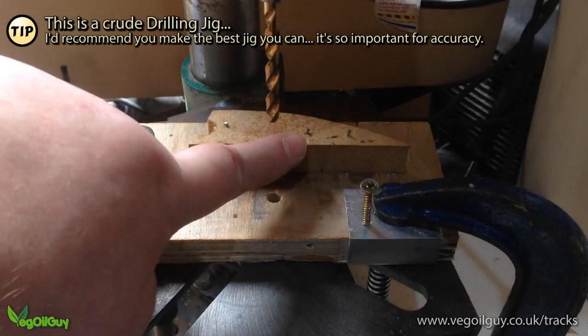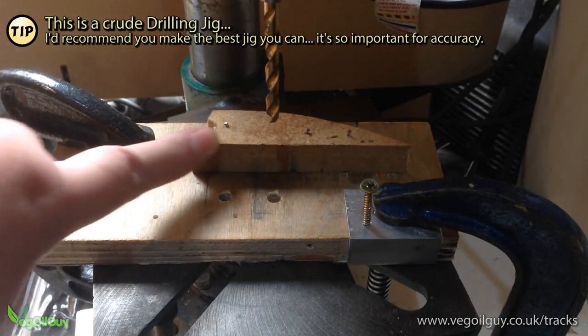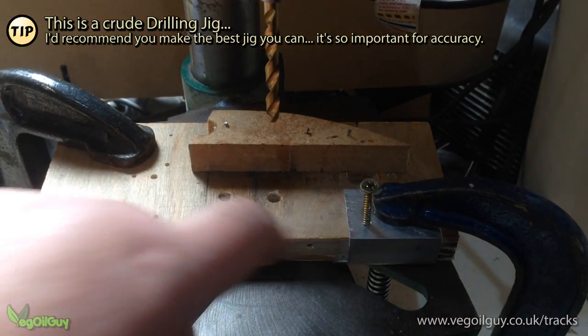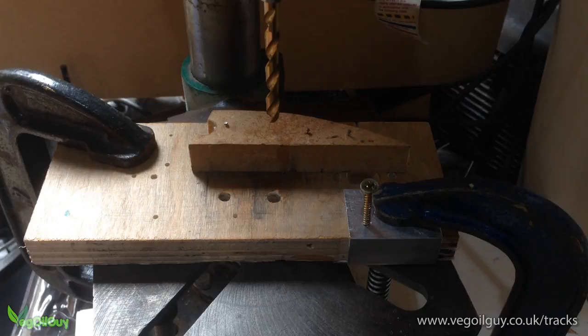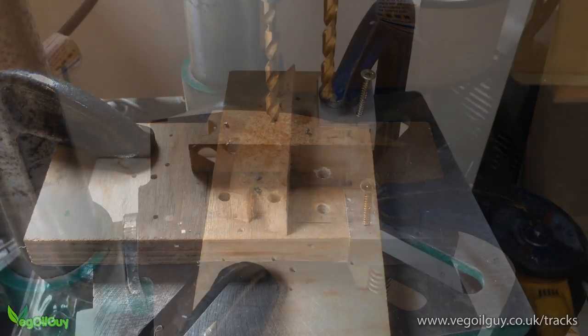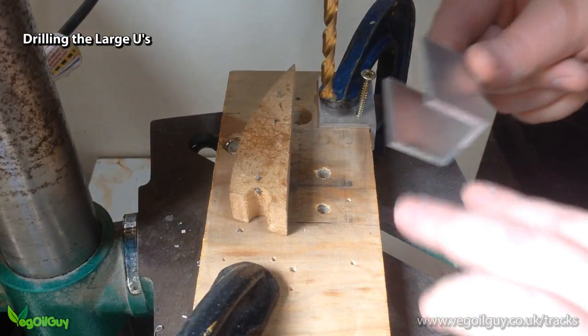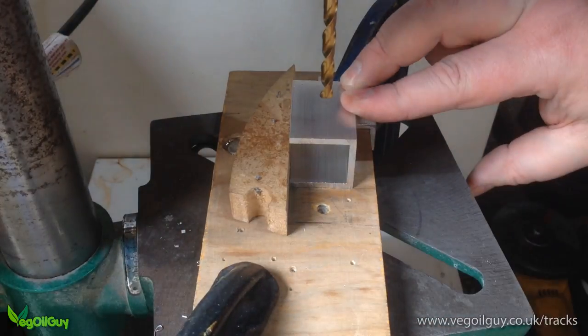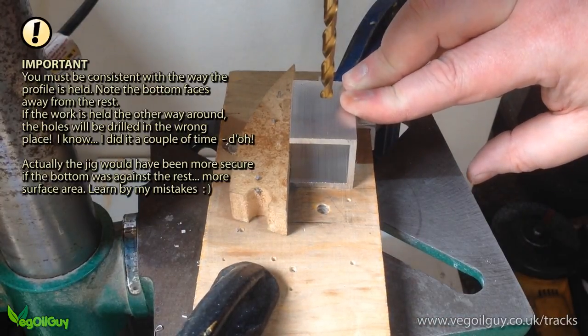This jig appears pretty rustic thanks to the very scrap piece of MDF which acts as a backrest. The small metal tab acts as a stop. As crude as this is, it's still quite tricky to set up, so don't be surprised if you waste a few links in trying. Errors creep in, make sure you've got spares.